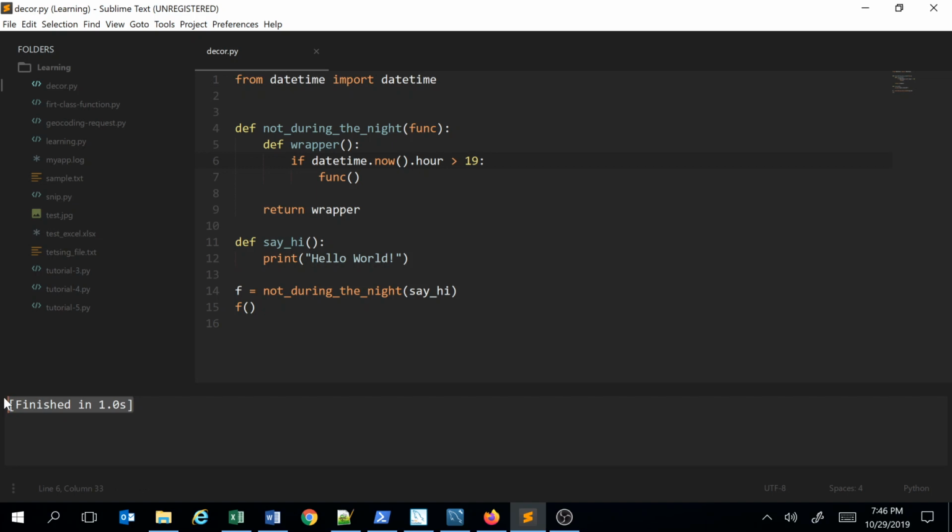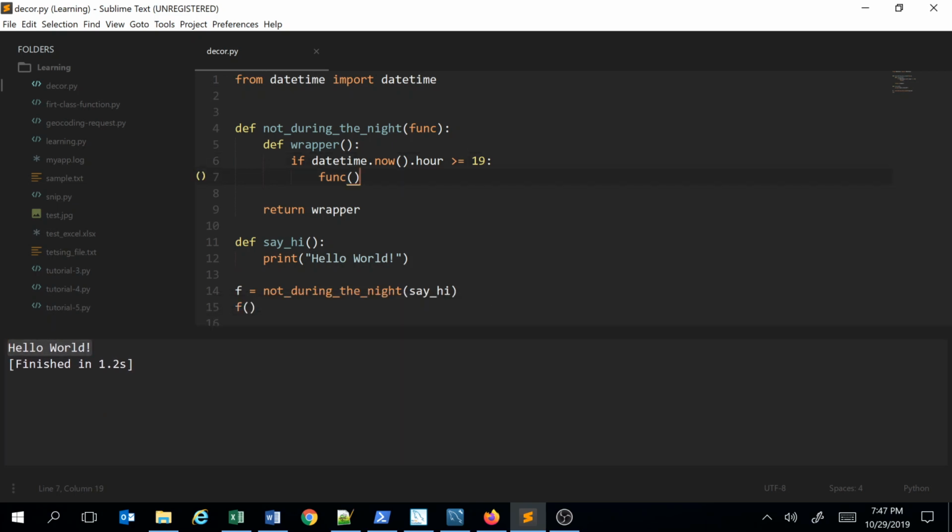If it is greater than 19, pretty much we are looking for 20, 21, 22, right? So what if I change to greater than or equal to, which will include 19 also? Then it should return print hello world. Yes, as we expect, and it returned the hello world, right?